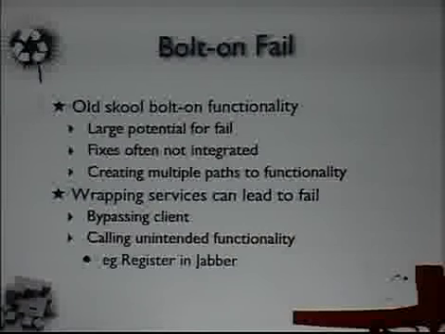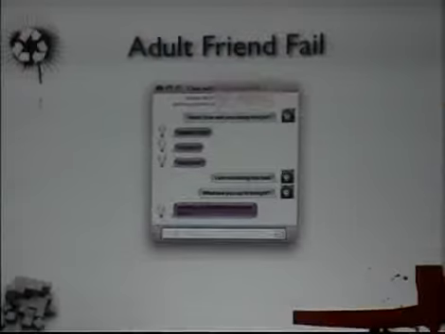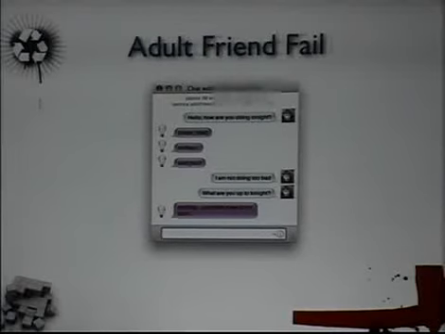A simple example would be, I have a site and I want to create a chat framework and instant message framework, but I don't want to write the backend code. So maybe I'll wrap Jabber up in my front end. But Jabber has some interesting things by nature because it's open. So if you weren't aware that you can just register as a new user by registering on the Jabber service, that could be a huge problem because now you have extra functionality. Also, think about the fact that maybe you can use your own client to connect to that. And yes, once again, I am standing up here talking about something on Adult Friend Finder.